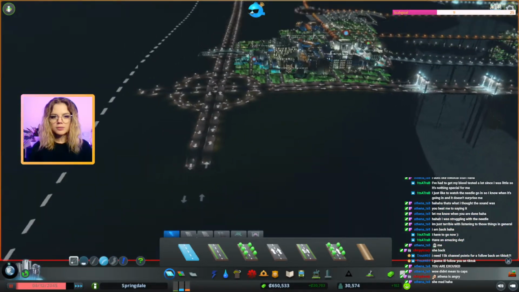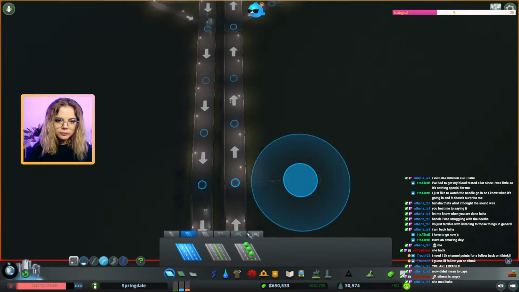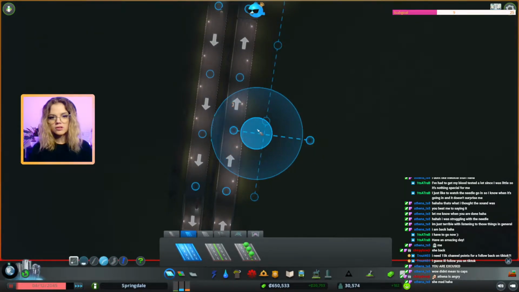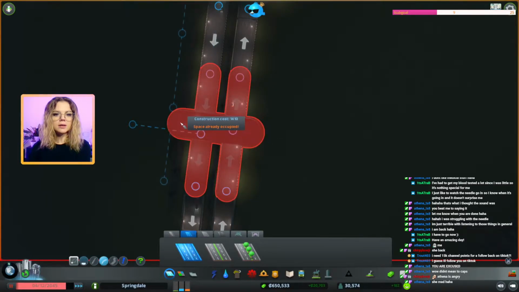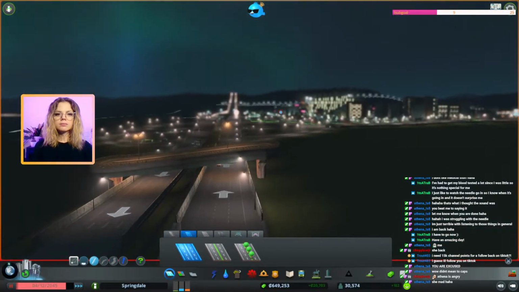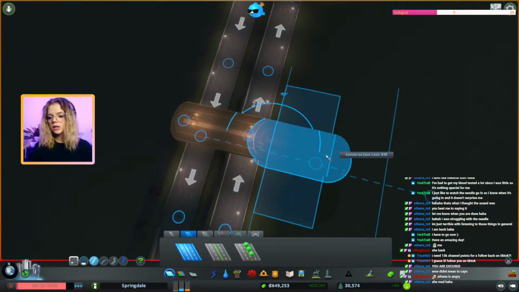Oof. So we'll just have to do a mini interchange here like this one. So I guess let's do that right now. I need it to have enough space that it can... Let's hope this is good. What I was worried about is if we don't have enough space, then we can't put our interchange. I mean, it's on a hill, so as much as I hate it, I think it needs to be like that.